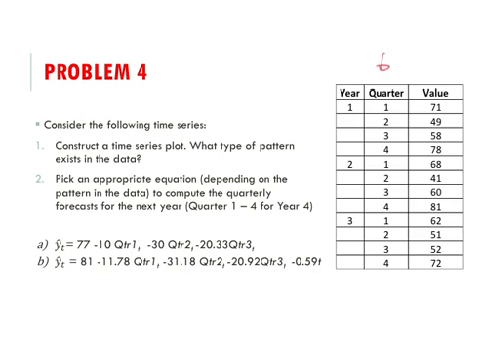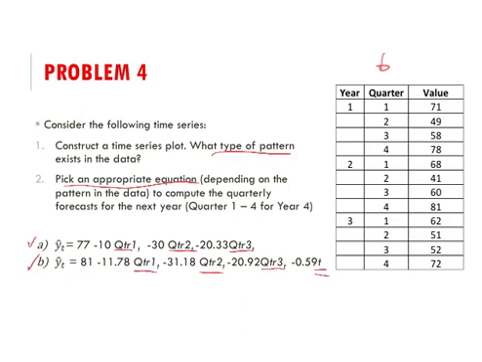So this is a new data set. The first task that you have to do is to extract the pattern in this data set. So the first question you have to answer, what type of pattern is exhibited in this data set? Once you have that, you will use that to pick an appropriate method for that pattern. And for this one, I give you two methods or two models, A or B. You can see that model A only has the dummy variables QTR1, 2, and 3. Model B has QTR1, 2, and 3, and also the time period T.